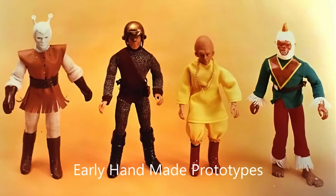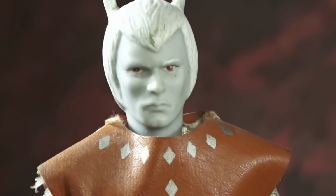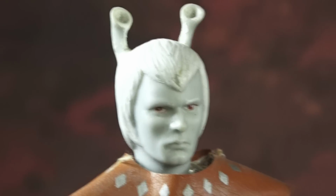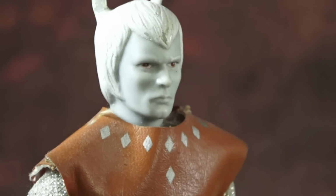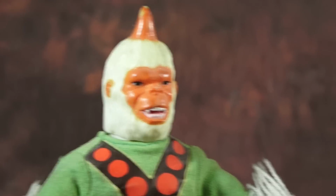The second series consisted of 4 characters again, but one of the most exciting things about them is the shift in quality. They have dynamic-looking sculpts, more detailed outfits, and just an overall slicker look to them, in my opinion anyways. Even the card art was updated by the legendary Hal Shull, who was Mego's art director for a time. As for the accuracy to the series, well, that's another story. While this set contains figures that look like they just leapt right off the television, we also get a visit from our old friend, Artistic License.